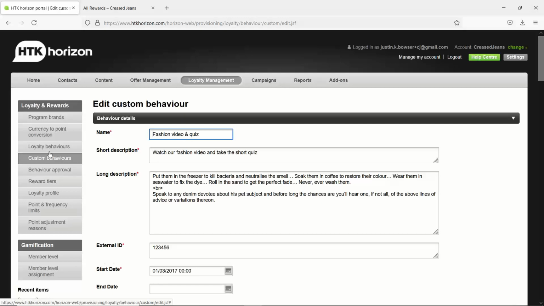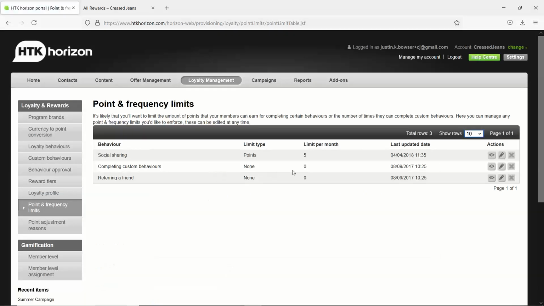So we support all manner of loyalty mechanics, gamification. We can enable limits around how often these things can be done. So how many points you can earn through social sharing in any given month or through referrals, again, to prevent people from abusing the program, but some very, very flexible ability to create all manner of transactional and non-transactional loyalty experiences.